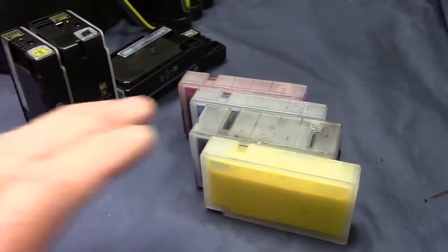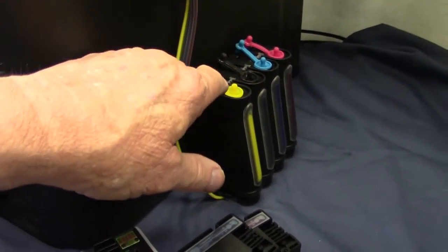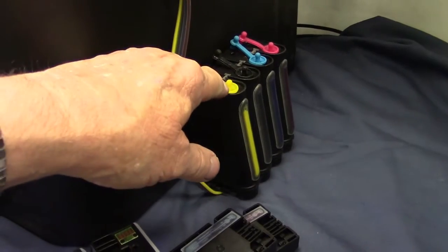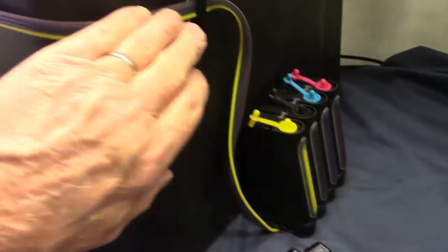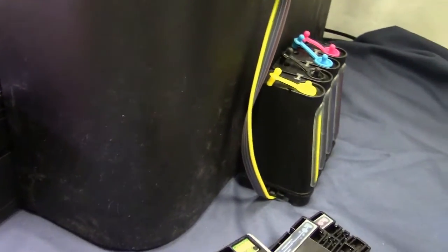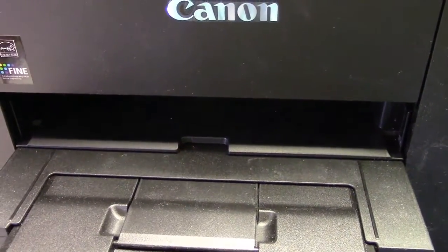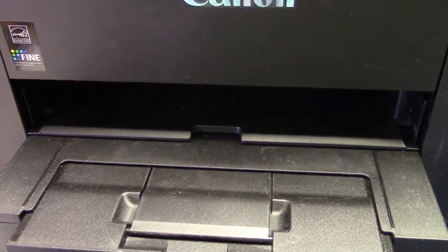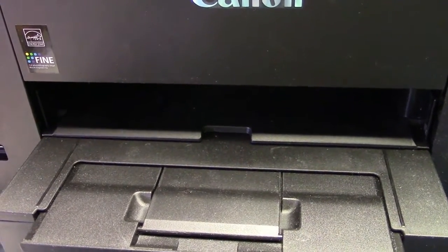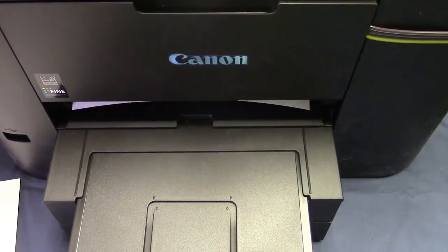Ink products, you can buy the refillables, or you buy the black ink tower. This is awesome. Simple to do. The hose does come out the side, so what? The money you'll save is astronomical. You got double trays. It's going through its setup now to do the nozzle check, and then I'll print out some color test bars. Pattern out.